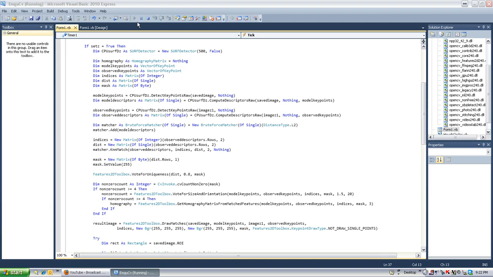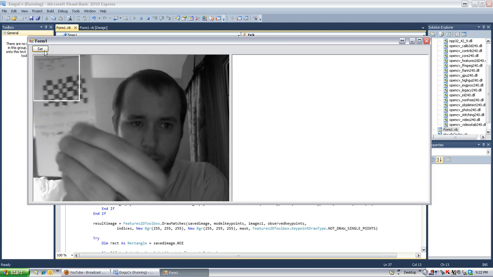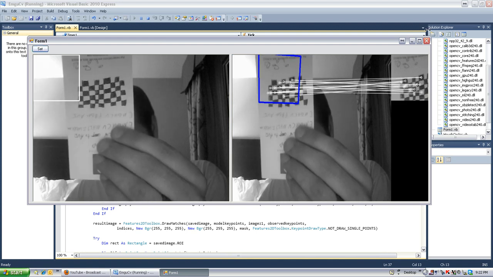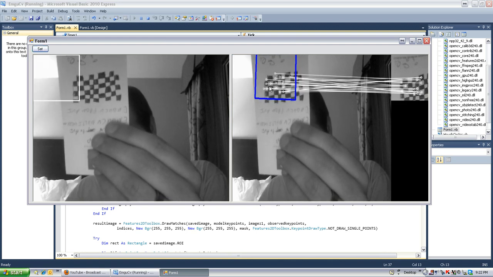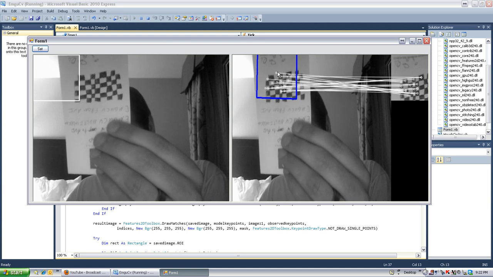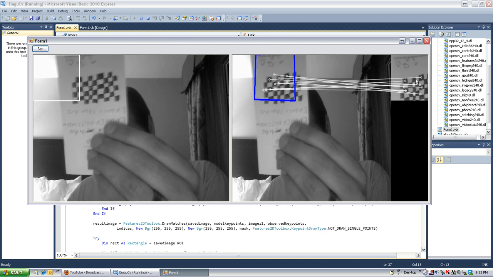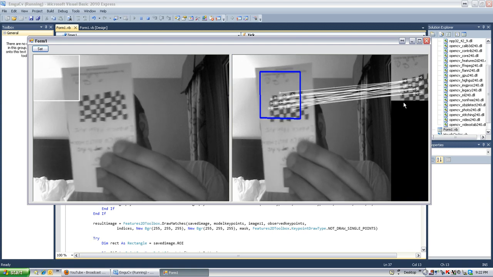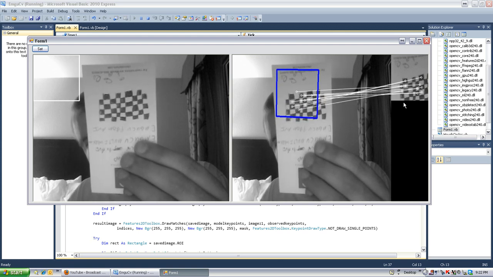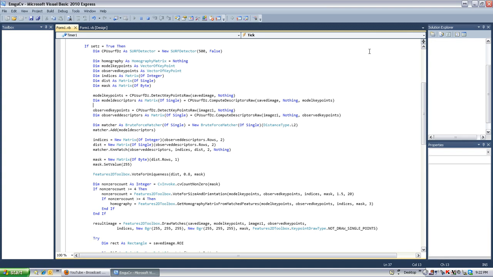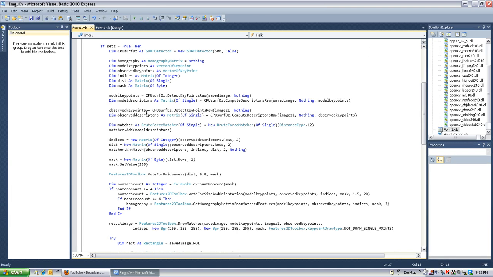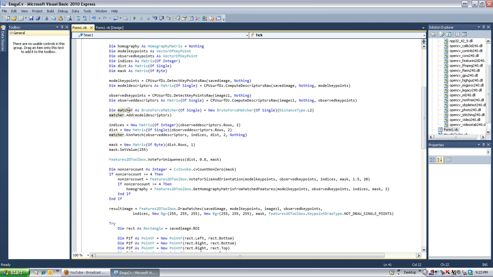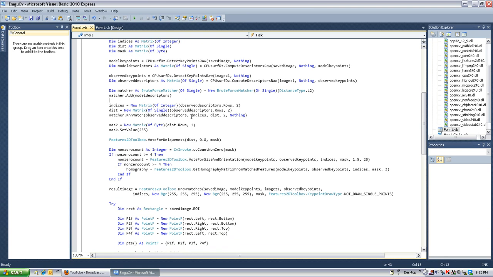And those are the points you see when it's matching an image here. Just take a random pick and see each of these dots that's describing here. Each of these is a point, and that is its center, and that matches right to the center of one of these points over here, because this is a certain point that has something specific and unique about it, and that's why it knows to track that specific point. And then it uses these points together from both the saved image and the image I'm currently pulling from to match. This is the next part, the matcher, or brute force matcher, whatever that means, and it combines the two.